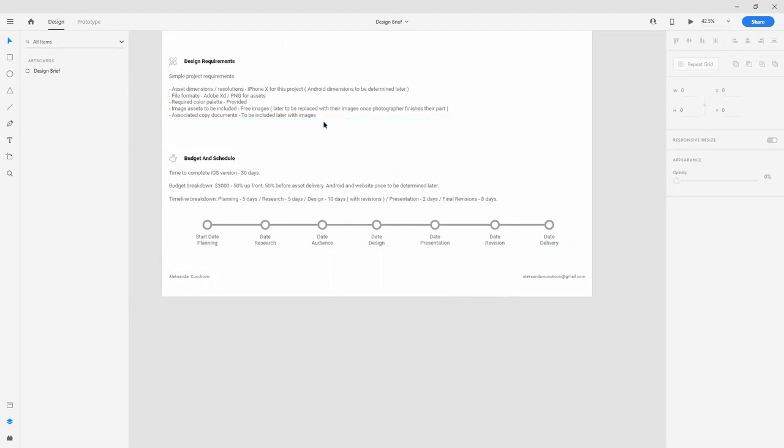I forgot to mention, images will be replaced later with their own images because they are using a professional photographer to make images of their pieces. So they want to have the overall layout of the app so the photographer can know which angles of the pieces they should shoot, so that a bit later, when it comes time to include final images with the developers, they know where to put certain images and what angles to use.